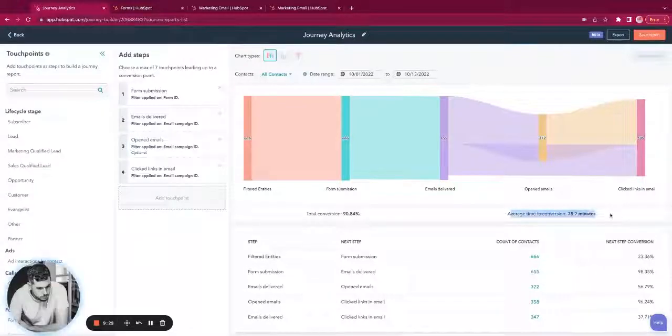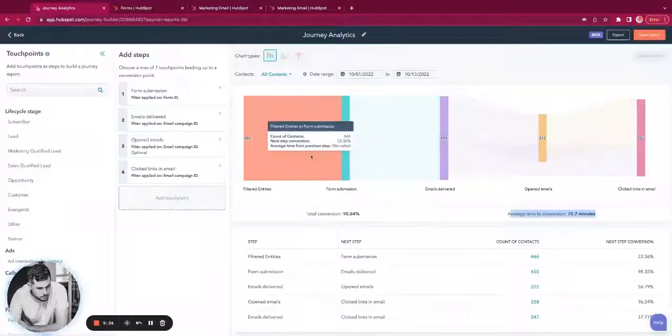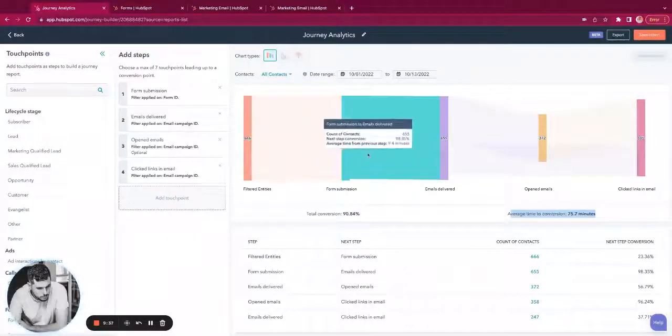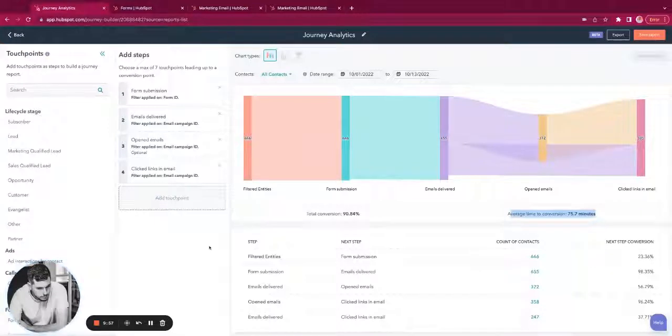And then it's really interesting to see the time that it takes for a contact to make it between these different steps, right? So here, that doesn't really make sense. But when you're looking at form submission to the email being delivered, one of the things with this gated private content is that from the time the first form is submitted, the contact has to make it into these different forms. Those forms then control access to the page and fire off the registration email. And one of the things we realized through testing was that, and I'm about to get cut off at 10 minutes, so I'll make a part two, it takes about 5+ minutes for that registration email to deliver.